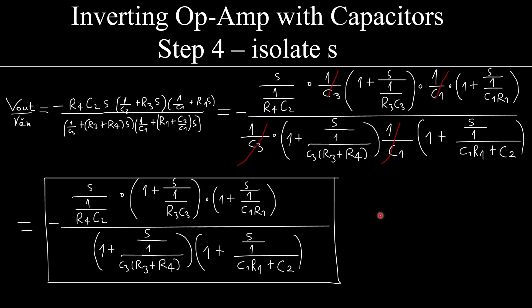And my final result is this very large fraction. But we can realize and understand our circuit very clearly now. We have a very clear transfer function where we have one, two, three zeros, and one and two poles. And we know where they are. The two poles are here and here, and the zeros are here and here.